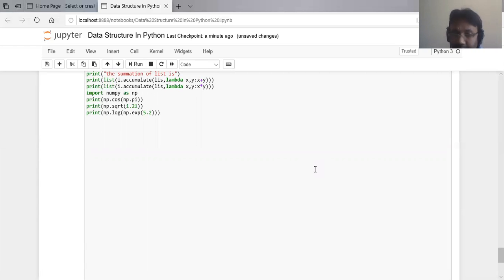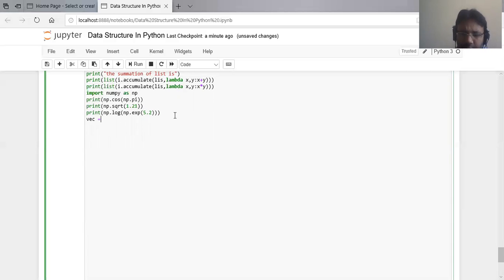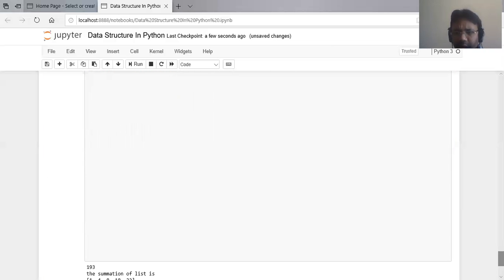Let us see another example, where we can create a NumPy array by converting a list. So we take vec equals np.array, and in this we have taken one list, 1, 2, 3, and then we simply print it.